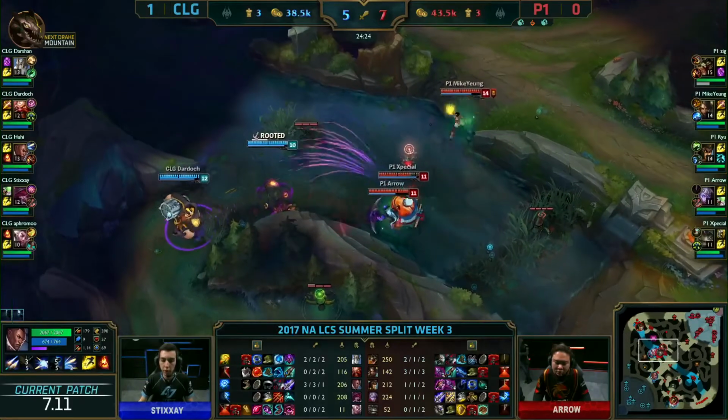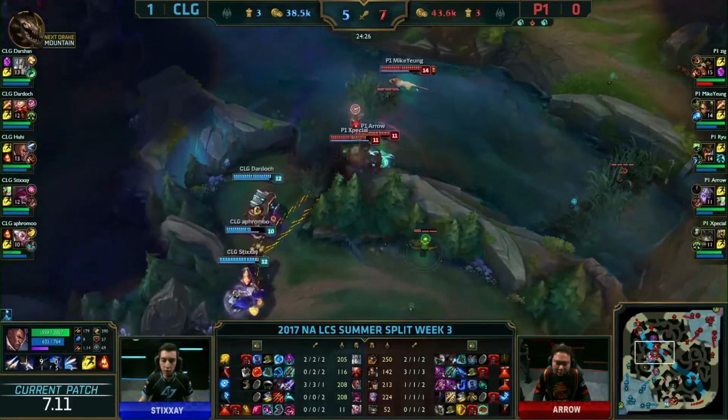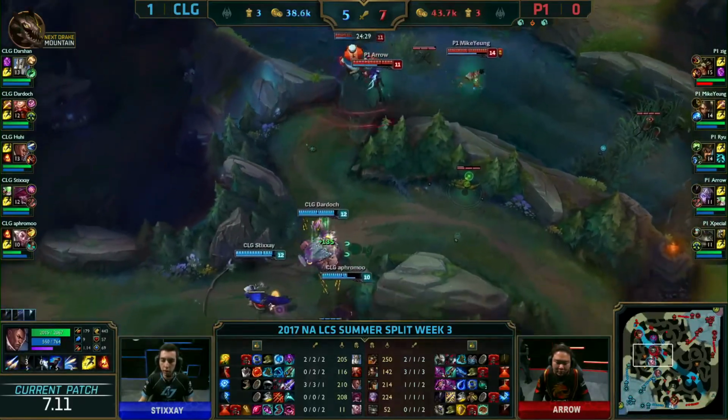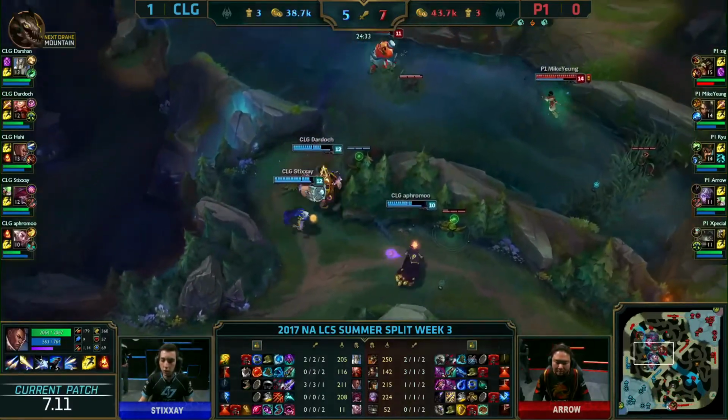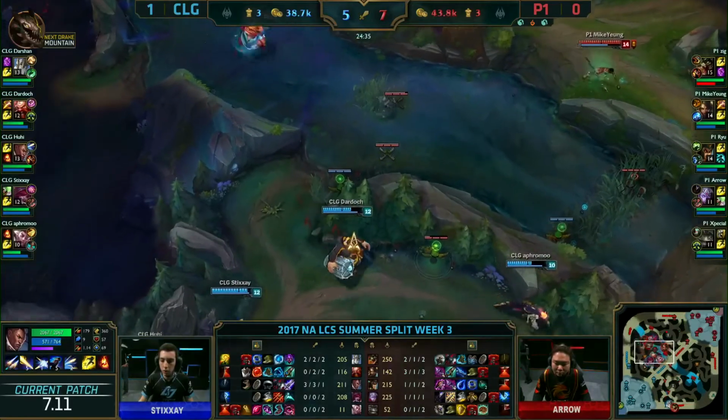Special tanking some damage here, but the root comes out, lands onto Afromoo, who's going to be jumping to safety off of the back of that extended range jump that he gets when he's next to Xayah. Yeah, the battle dance incredibly far.